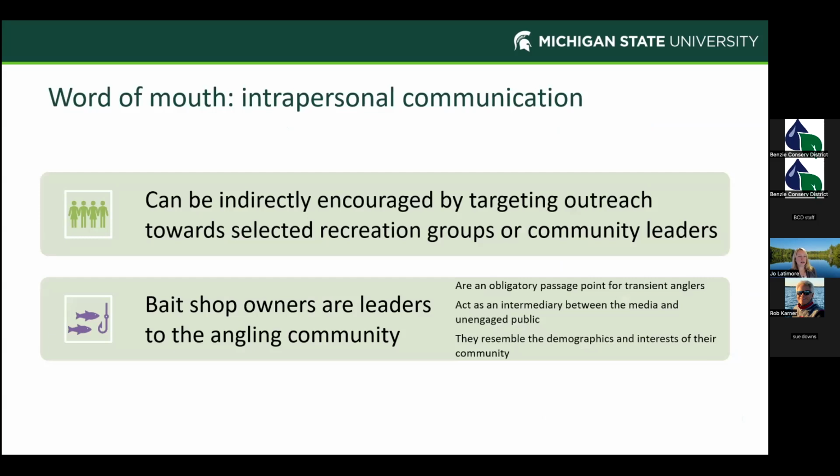Last bit of outreach I'm going to share with you is something I already alluded to, and that's interpersonal communication, talking with people that you respect about the issue. What we find is that people really do learn a lot about what they should do in their recreational activities from other people who do it, right? And that's not just talking about cleaning and draining. It might be where to catch fish, what kind of tackle should I use, where's the best place for me to go hiking, what's the coolest place to get a great view of Lake Michigan, for example, on a hike. People are going to talk to other people that they know do that activity.